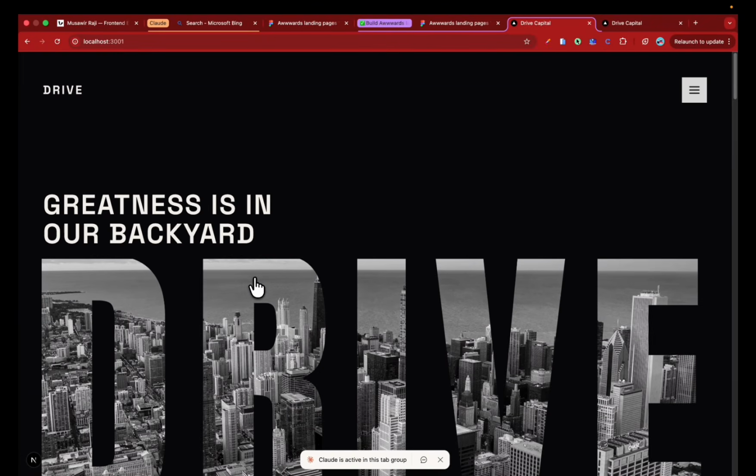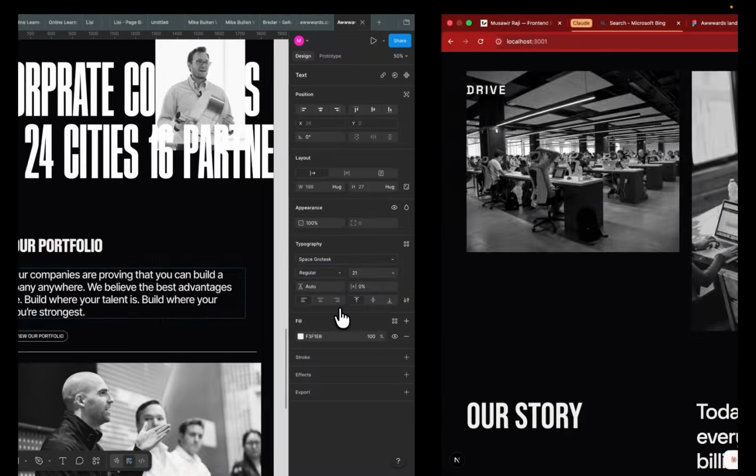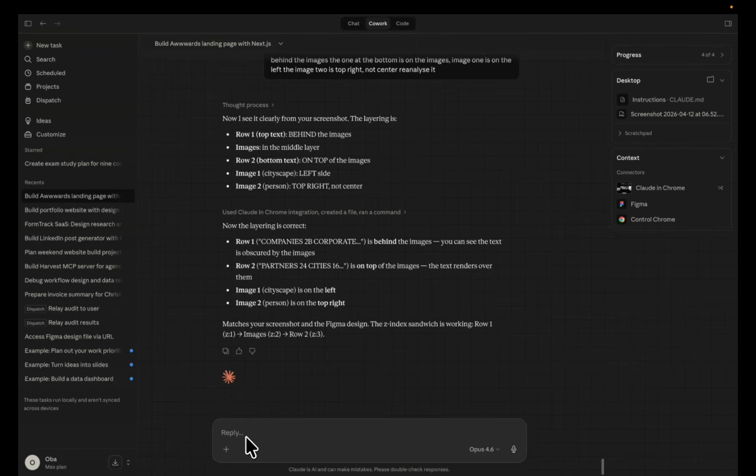Just imagine how long it would take you to build this thing out yourself with code or with Webflow or with any other CMS, right? So Claude is beautiful. You just need to know how to do your thing. You cannot just give it a Figma file and say build this for me, or it will just build rubbish. The animation, this is where it gets good.